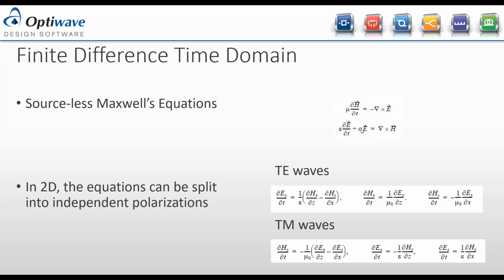So you can see here that in TE you only have the EY, HX, and HZ components. And if you start with those fields, you'll never excite the other fields. They're not coupled, or they don't involve the other components at all. In the TM case, you have the HY and the EX and EZ components.